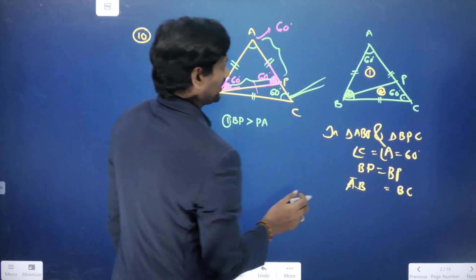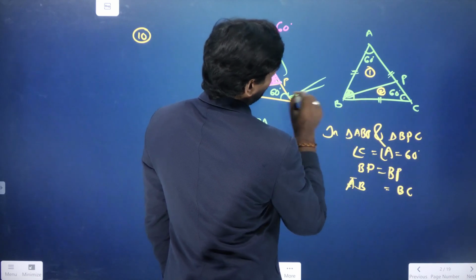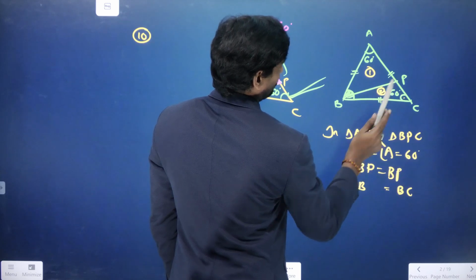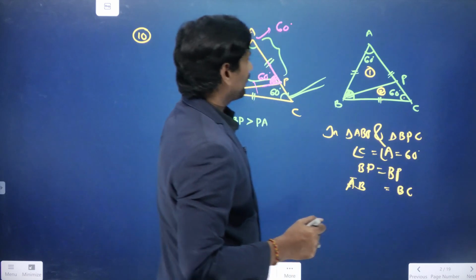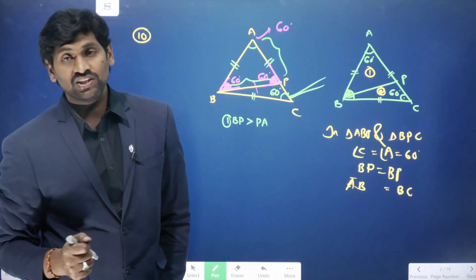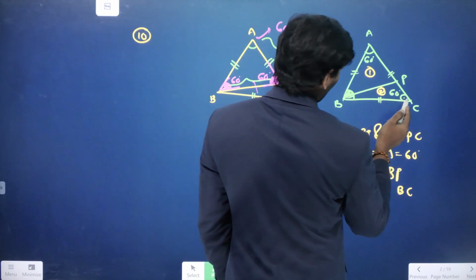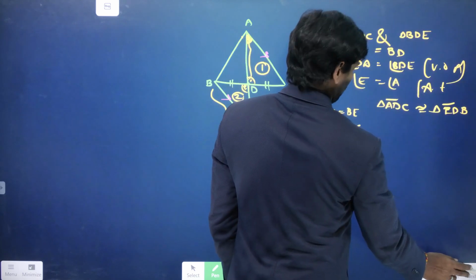While you are observing two measurements, that means two sides, the included angle is not given here. So here are two sides, not including an angle. We cannot prove it, because two sides and an included angle means the SAS criterion should hold, but we are not getting any included angle here. So we cannot say that one. Okay, right. Now let us go to problem number 12, I think.